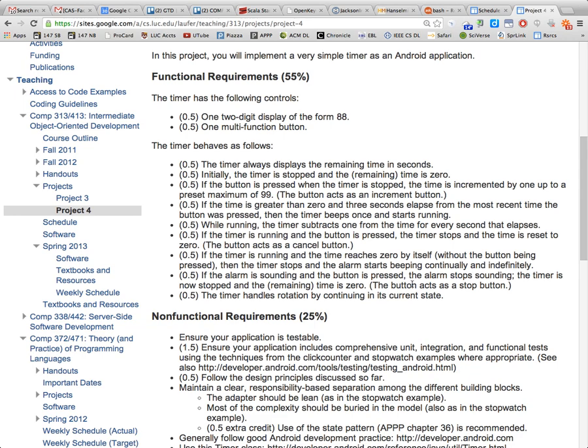Initially, when you insert the battery or plug it in or power it up, that corresponds behaviorally to the initial state. It is stopped, and the remaining time is 0. Now you can start pressing the button, and kind of like the click counter, it'll increment the remaining time. If you keep pressing the button repeatedly, it'll count upward.